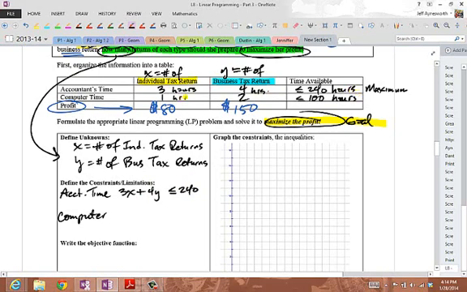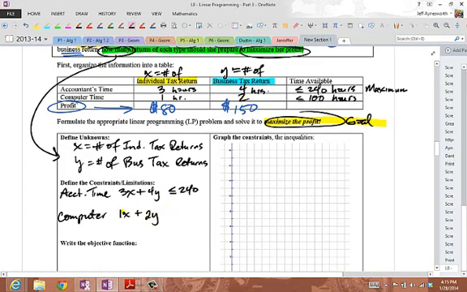Now it takes some computer time too. For every tax return, it takes 1 hour. For 2 returns, 2 hours. 3 returns, 3 hours. But in general, it's 1 hour for every return. So we want to multiply 1 hour times how many we have, x. So 1x plus, and the business returns, it takes 2 hours of computer time for every return. So for 2 business returns, it's 2 times 2 or 4 hours. For 3 returns, 6 hours. 4 returns, 8 hours. But in general, it's 2 times y.